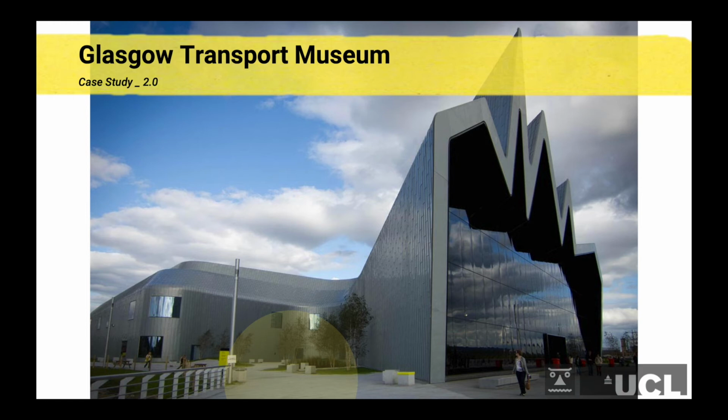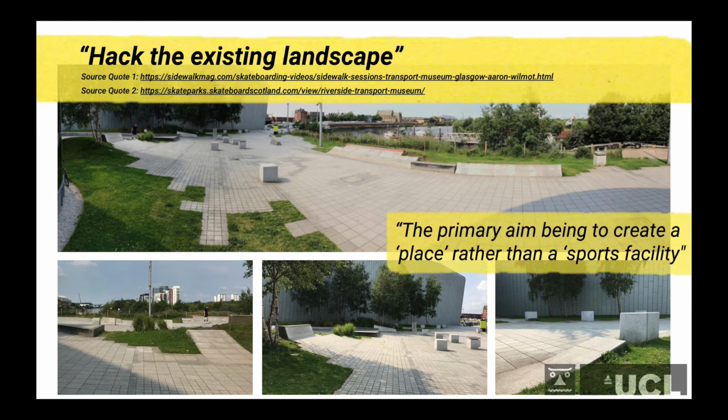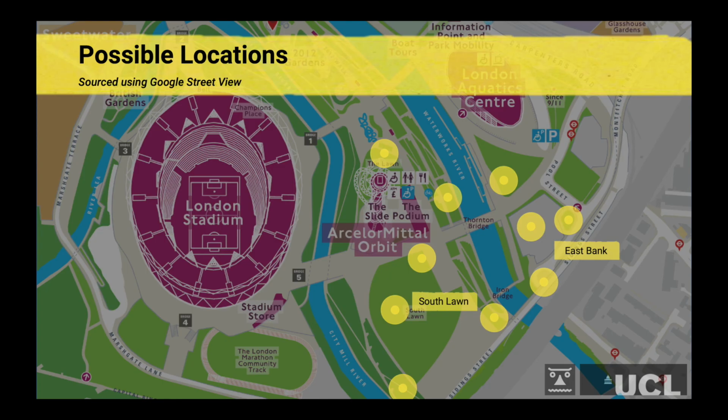Our second case study is of the Glasgow Transport Museum. They have these perfect benches out front skaters always used to grind, but they got in the way of the public. Rather than hiring security or putting skate stops on them, they took a different approach. They provided a better skate spot at the back of the museum to draw the skaters away from the public's path. Instead of creating something totally new, they chose to hack the existing landscape. The aim of this was to create a place rather than a sports facility. This is what makes Riverside a cool place to be and not just another skate park built by a local authority.